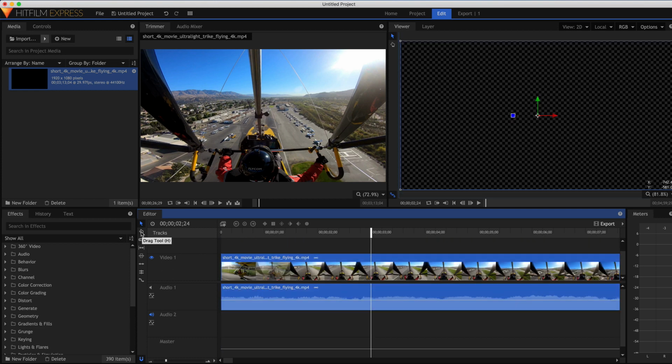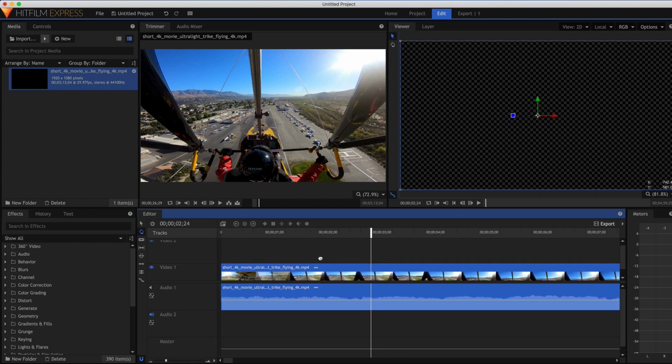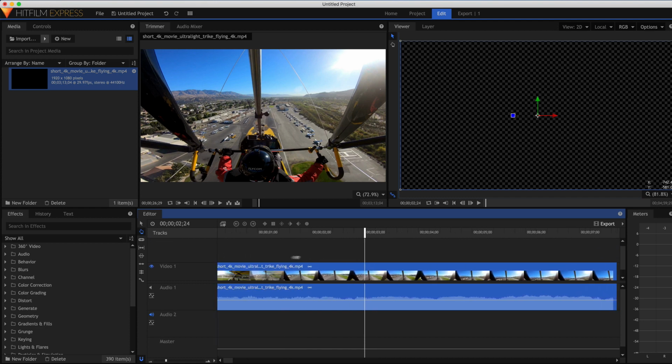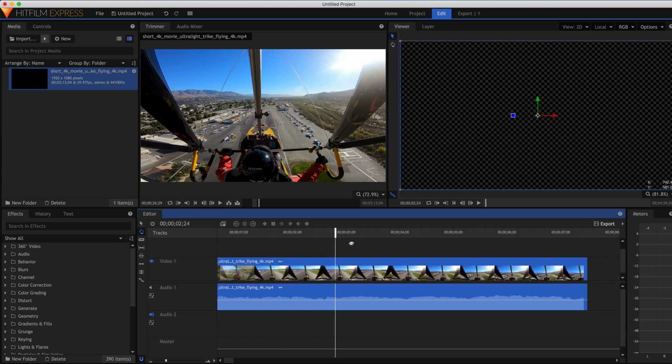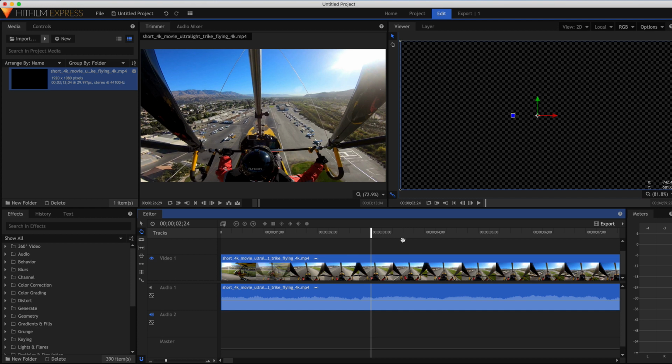The hand, if you will, the drag tool can be used as well, but it's used for more specific purposes inside of effects, but it also moves things left and right along the timeline. So for example, notice how now I'm not moving the clip, I'm actually moving the whole timeline. That means that if I have a really long production and I still want to make the images big enough to see in the thumbnail, I could just slide the whole thing down.